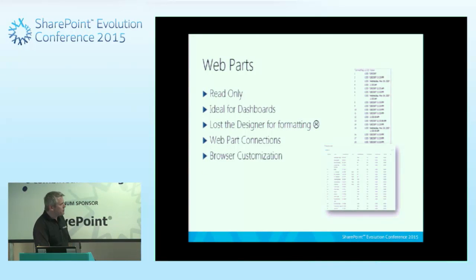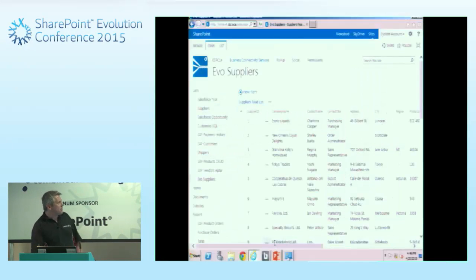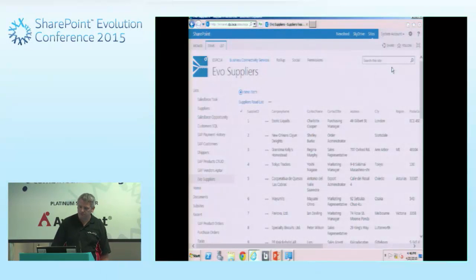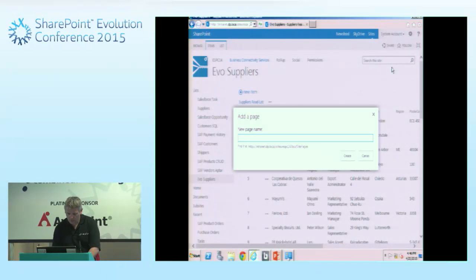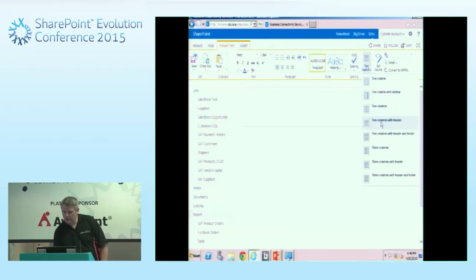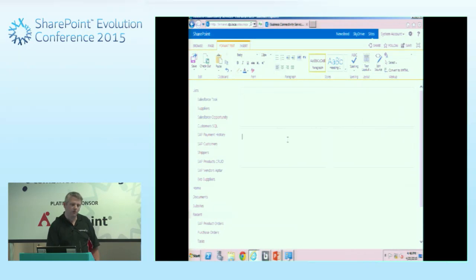So web parts, we'll just have a very quick look at these. Kind of already introduced them. So what we'll do is just go ahead and add a new page. Evo web parts. Okay. And what we're going to do here is just split this into a few different columns.